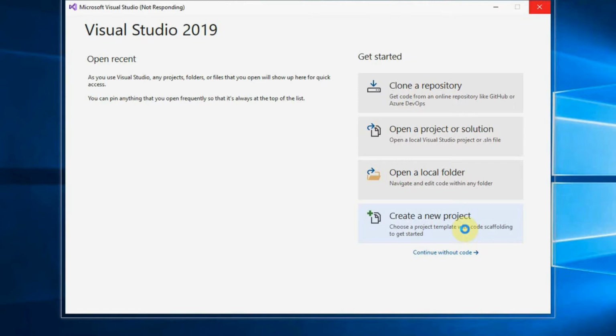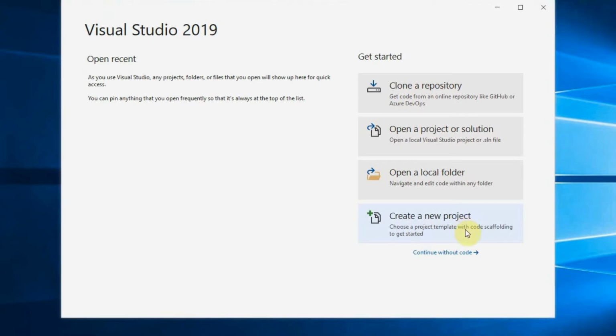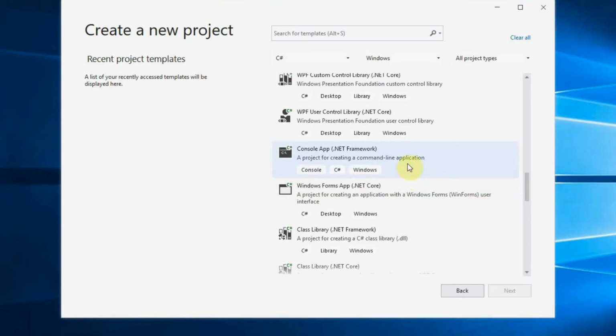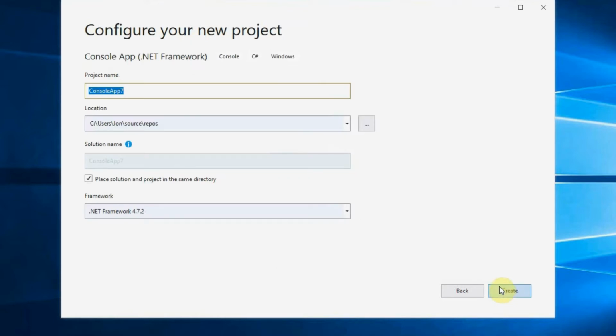The new project that we will be creating is about a basic counter. Alright, so let's select console app as we are building a console project, and then we'll name this basic counter. Alright, so let's create that.